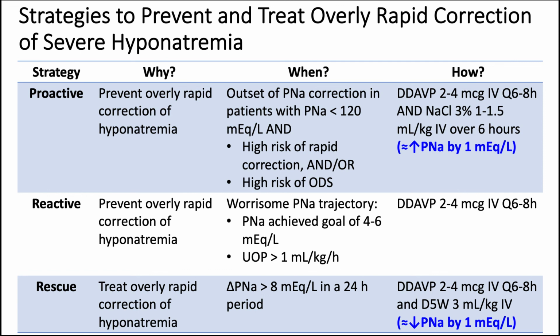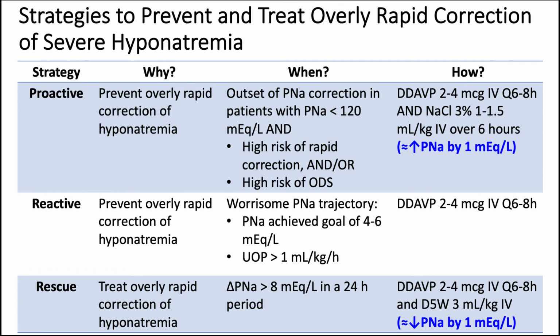You should check the sodium frequently, again, as I said, every 1 to 2 hours. Do not react to one single sodium value because sometimes there are outliers. Before you change anything, try to at least wait and look at the trend over 6 hours and see where your sodium is going before you make any changes to your rate of hypertonic saline. Sometimes we act as a reflex and try to change the rate. So try not to do that. Just look at the trend over 6 hours and see what you need to do.